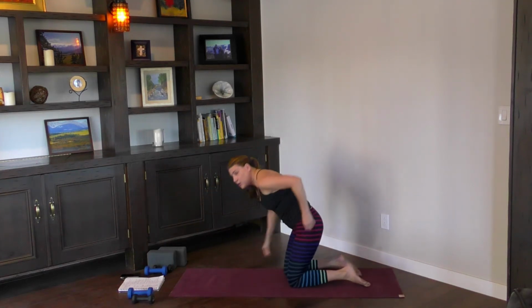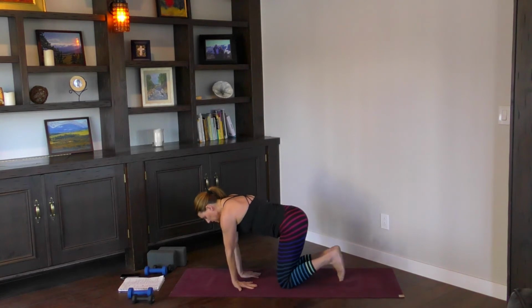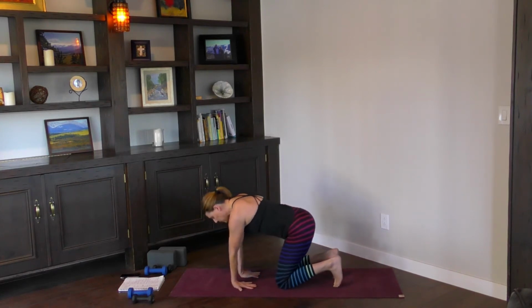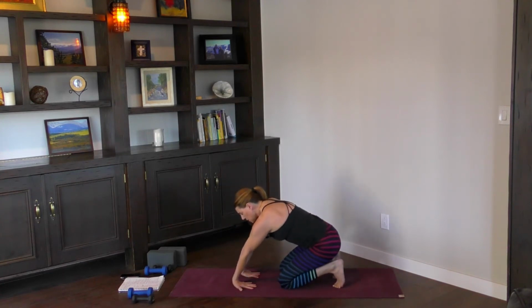Let's do a little bit of wrist work and then we'll come to first down dog. All right, so flipping the fingertips towards you. Rock it back and forth. This is my little routine. If you have a routine for your wrists, do it, but I always like to do it before that first down dog. And then hold the stretch. And by the way, I'm also pressing into my toes.